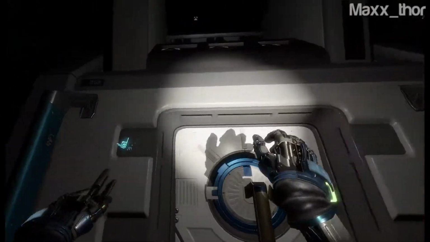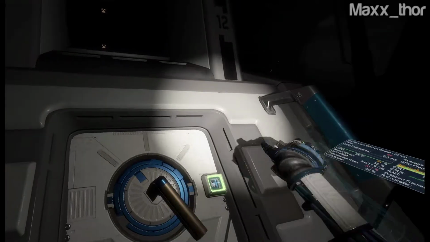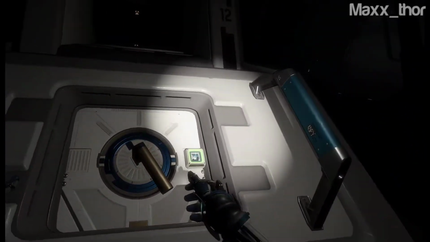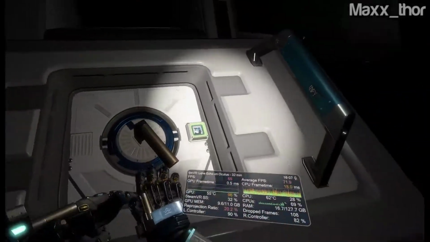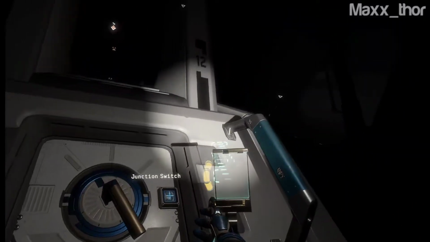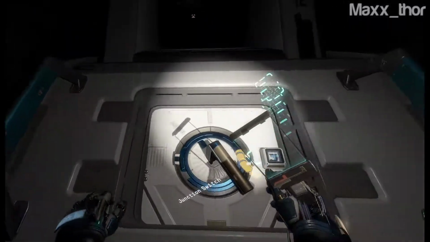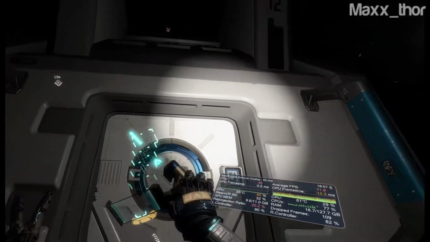Electronic interface. I'll need to use my scanner to link up with the I.O. port. Emergency power online. The backup conduit only has enough juice to diagnose one system at a time. Go ahead and get started when you're ready.